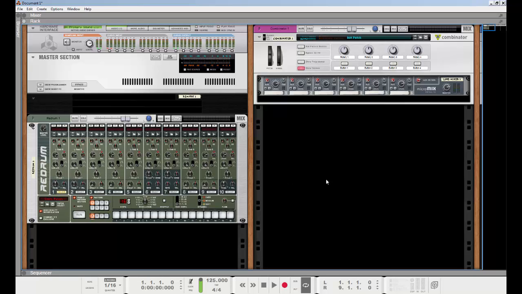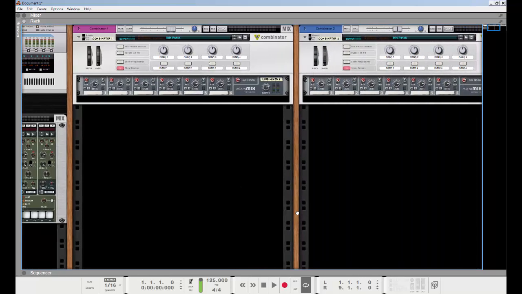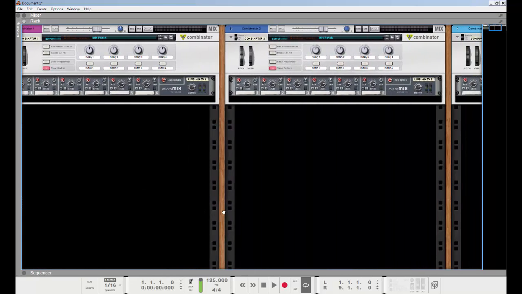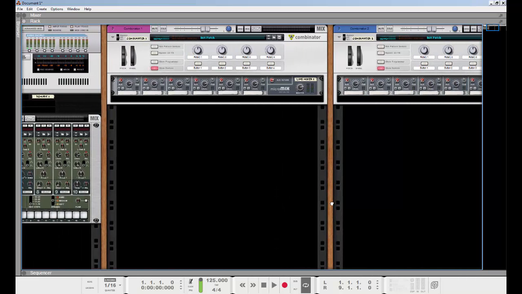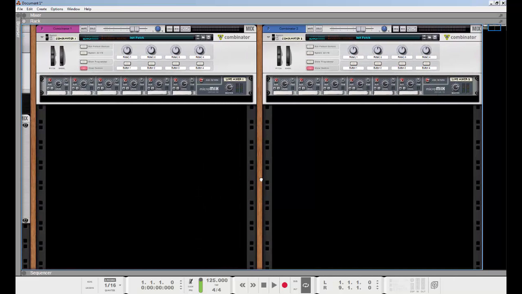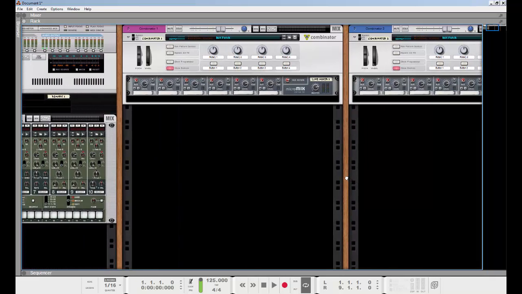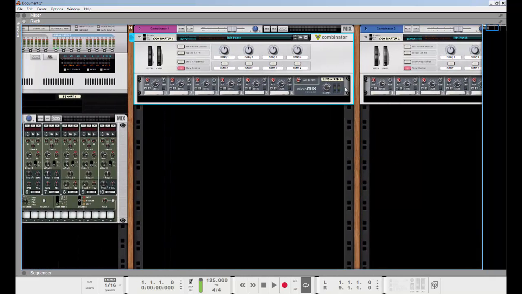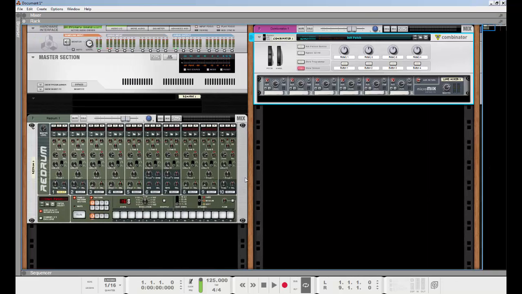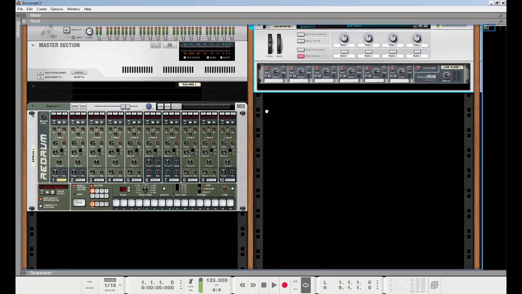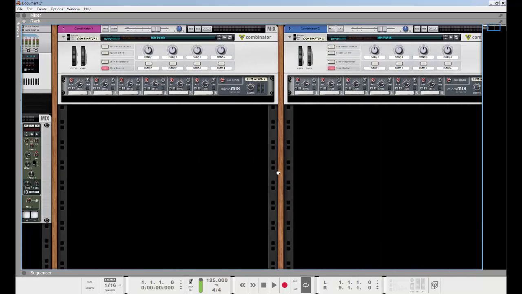So my next 3 devices each get their own rack column. I do this for organizational purposes. So in column 2, I put all of my effects type sounds, build-ups, snare rolls. I should probably talk about rack 1 or column 1. Column 1 just gets all my drums and percussion.